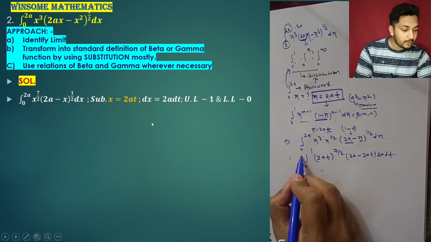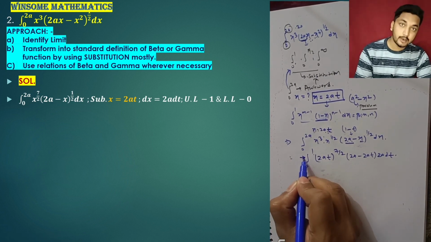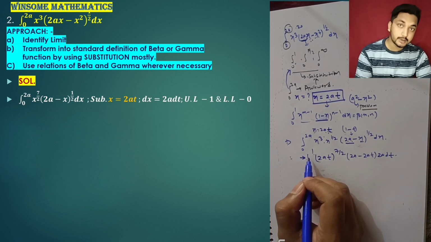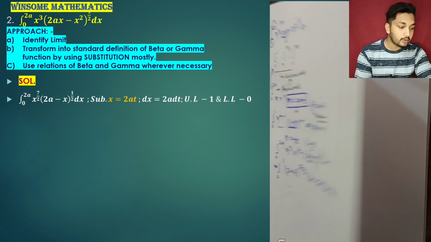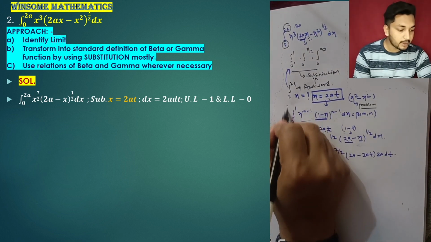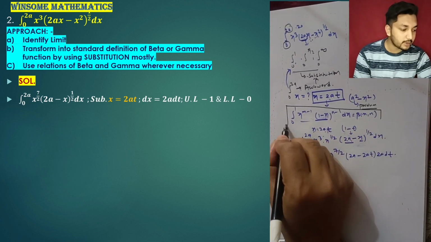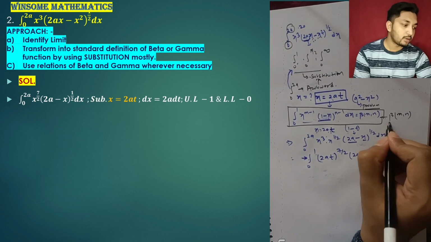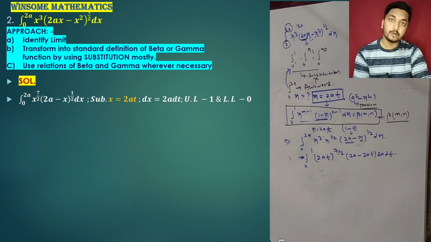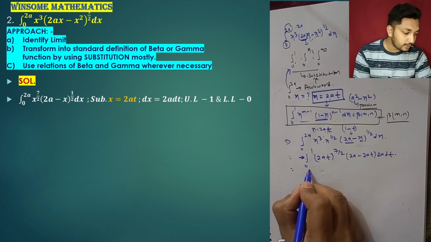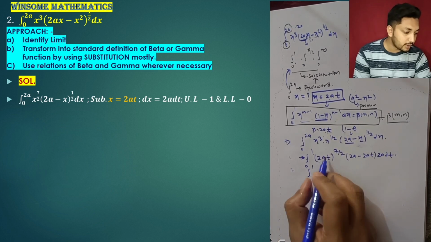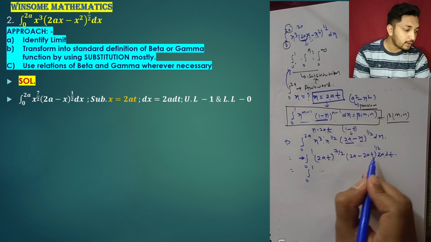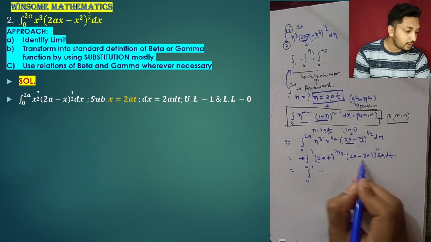So our limit is cleared, our first step is cleared, we identified the limit, we transformed it. Now everything is about just the calculation, because we know that we have to transform this integration into the standard definition of beta m, n. Clear? So what will we do? We will do the calculation, 0 to 1, 2a to the power 7 by 2, and here 2a, here 1 by 2, sorry. And here 2a is common.